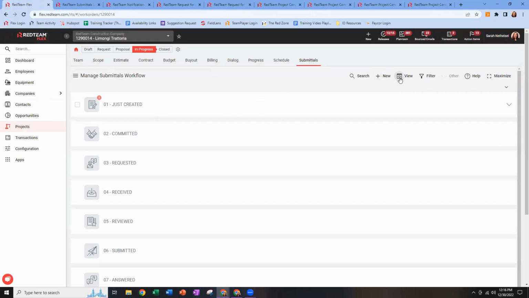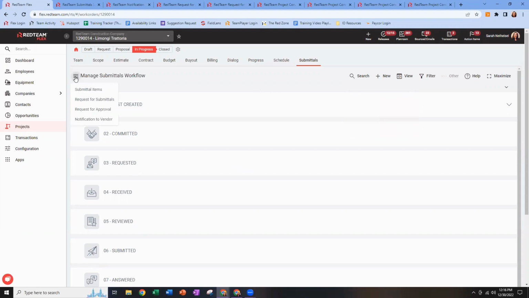Other reporting options we've got here. You have an outstanding submittals by vendor. That's going to allow you to see overdue items that are sitting in step 3 by vendor, and you can send each vendor a quick email to remind them of all of their overdue items. You've got a log for each of the separate emails you send out. The first one being the request for submittal, email number 2, your request for approval, and then your notification to vendor log.